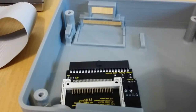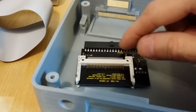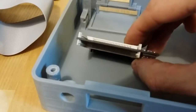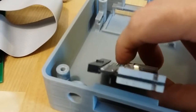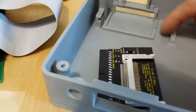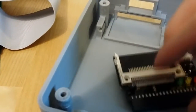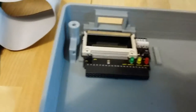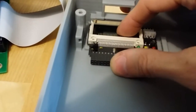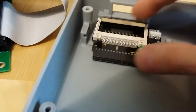And basically all that happens is, these CF card rails, see how that white part there fits right into this square tray here, and the tray, that lip, traps the white part on all four sides. And that's what does 99% of the work of holding this in place. That's what takes all the force when you push a card in, that's what holds it back. So it's just that tray like that. And this card reader just drops right into that slot.